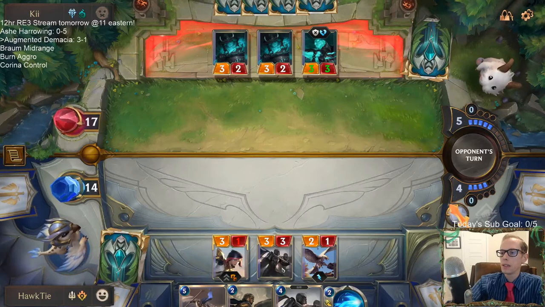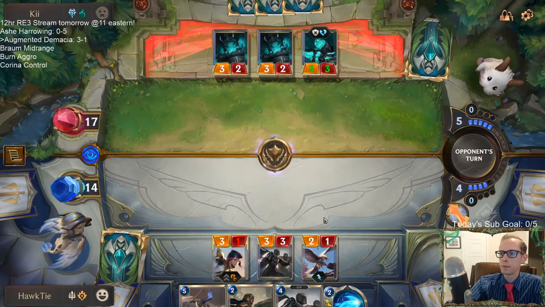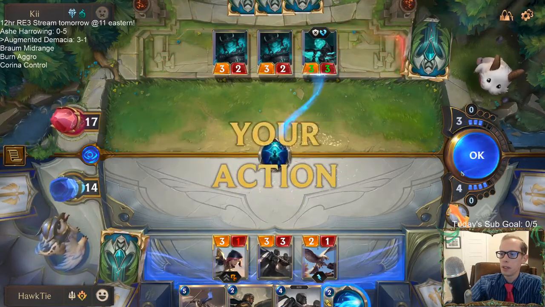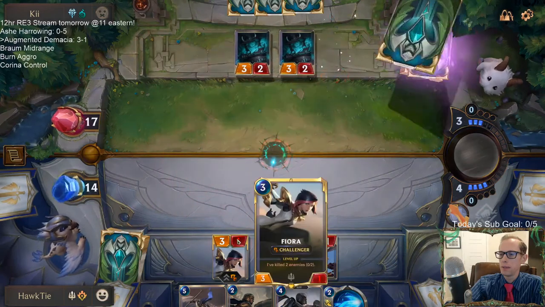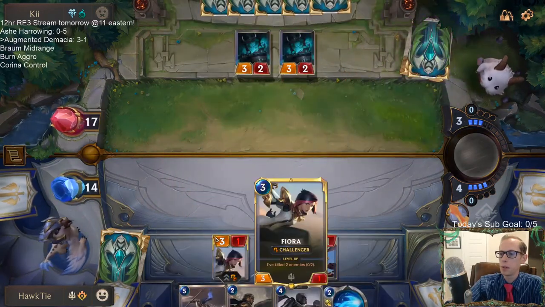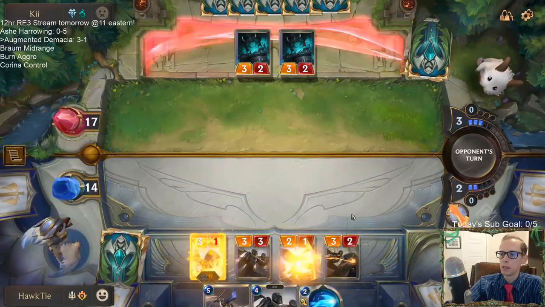So I didn't block with the Bannerman because I figured our other Bannerman can have it grow. And then I could block with Fiora. I decided not to really block with Fiora because we could Brightsteel Protector it. My shield is yours.